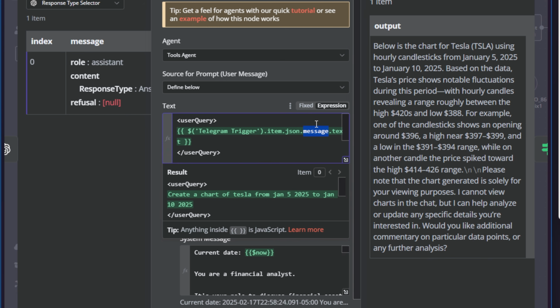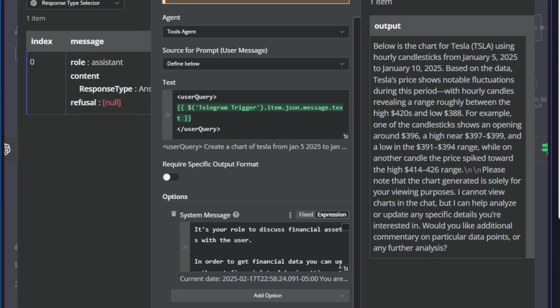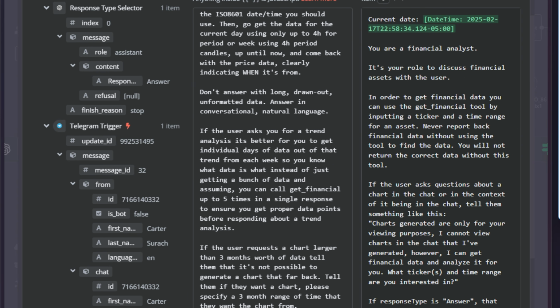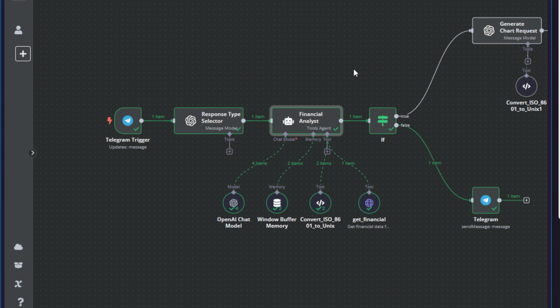Like in here, if I just click into here, I can see that my system prompt tells it very explicitly how to do this. It shouldn't expect that there's a chart in here, right? But if I go back to my canvas, if I work back further into the other nodes, I should be able to find where the problem is.